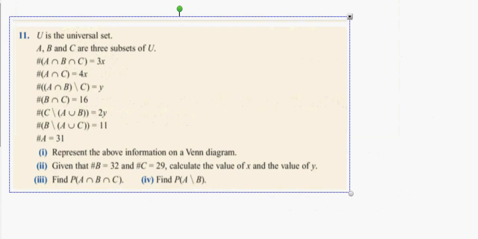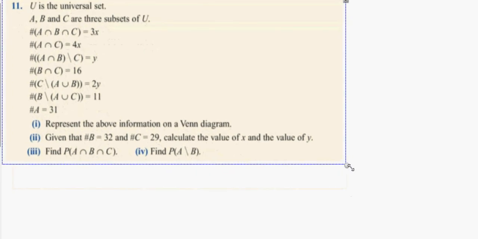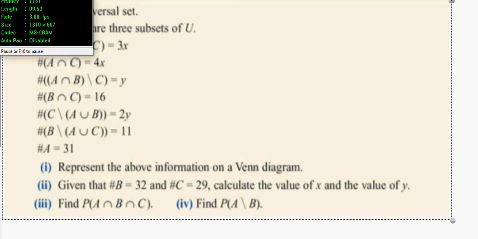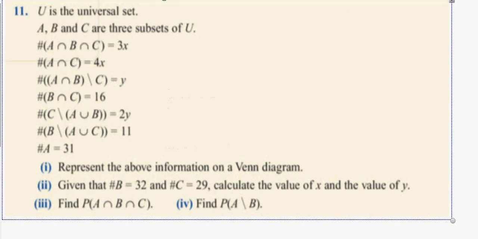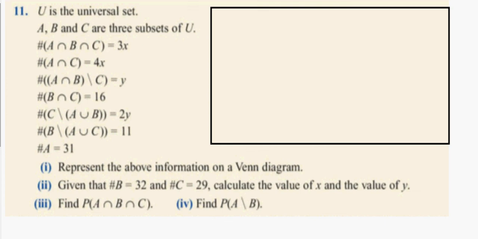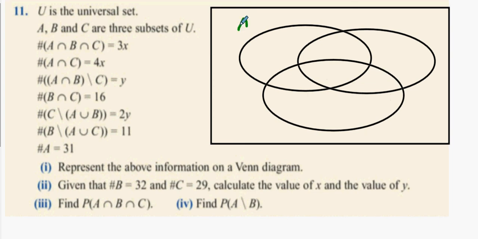Now, you guys try this one. Up you go. Okay, just to going. Alrighty. So we have a universal set U, the big rectangle. Then we have 3 ellipses: 1, 2, 3. Call them A, B, and C. Start in the middle where you can. We're told that the very center is 3x.